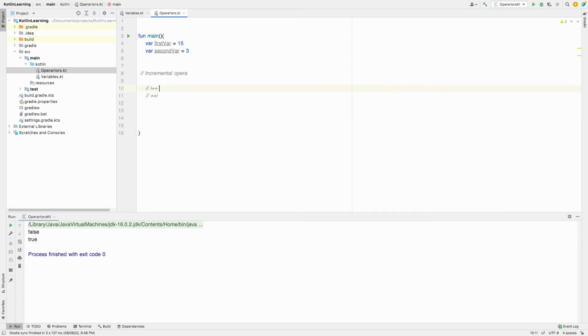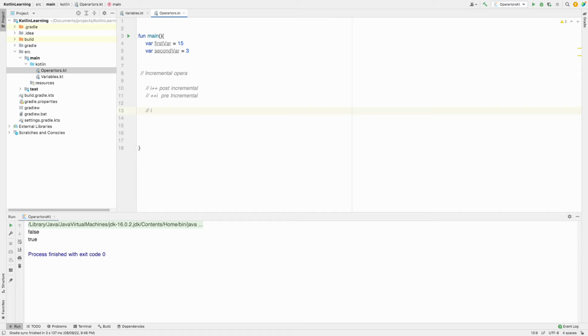This is the post-increment, and this is the pre-increment variable, right?